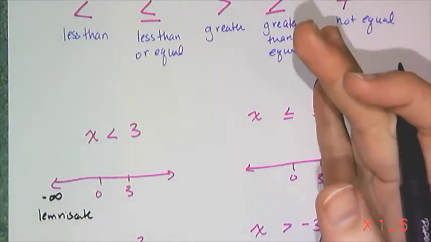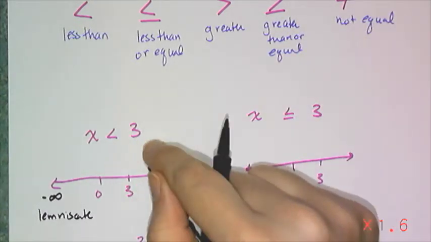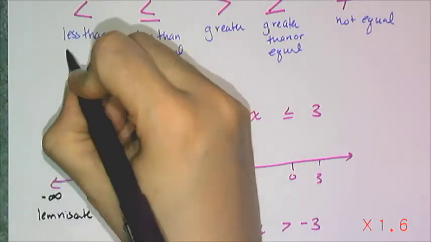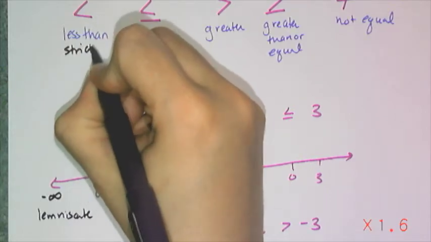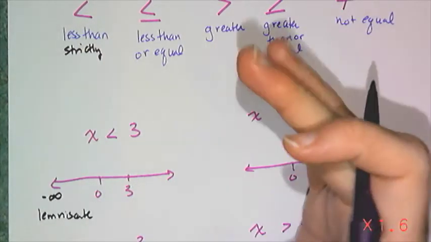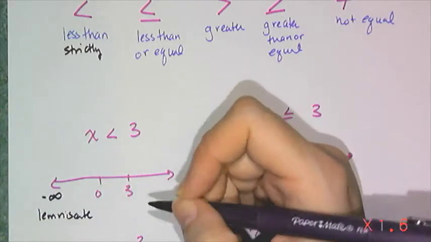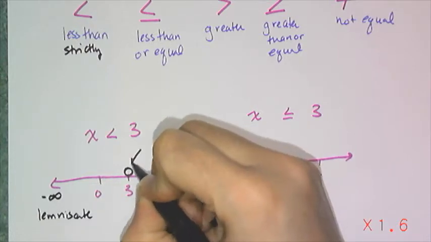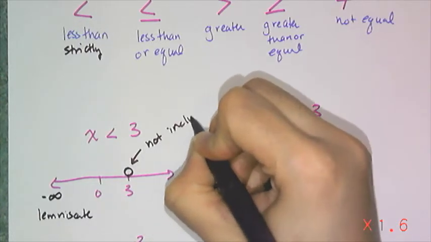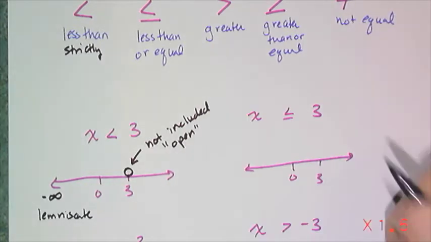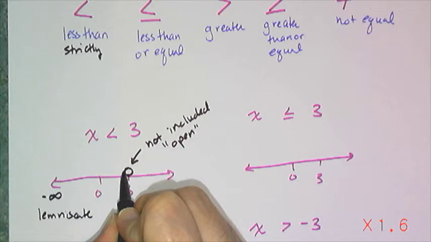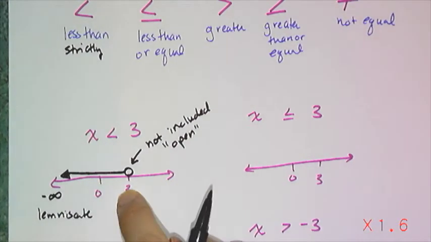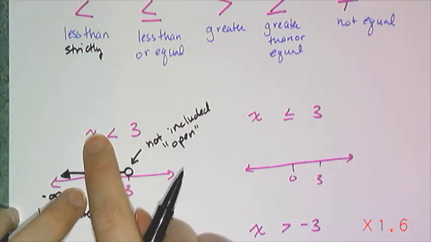I need to draw x is less than 3 on a number line. I don't want 3, because this is strictly less than — meaning I don't want 3, I want everything less than 3. But 3 is my endpoint. The way to show an endpoint that is not included is as an open dot. This is not included; it is called open. So I'm going to draw a ray that goes towards negative infinity. And this is a picture of all of the numbers that are less than 3.